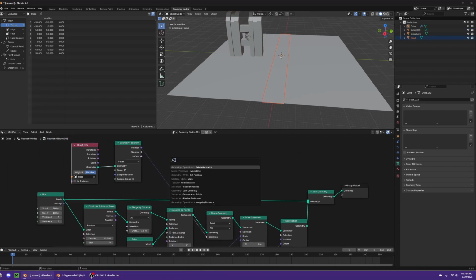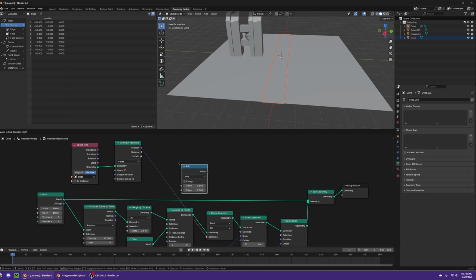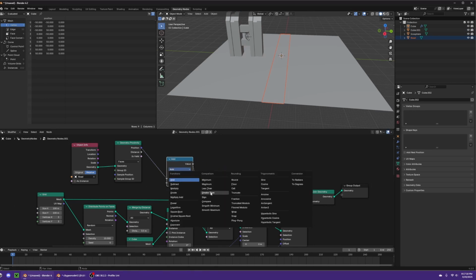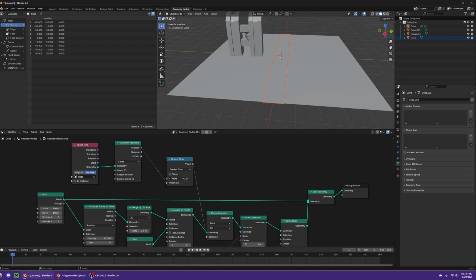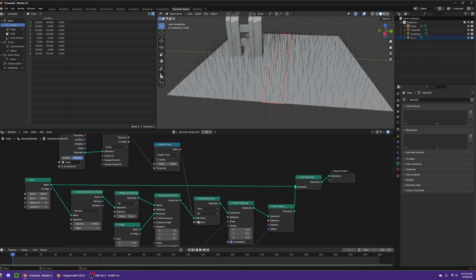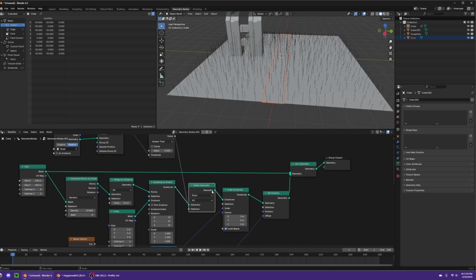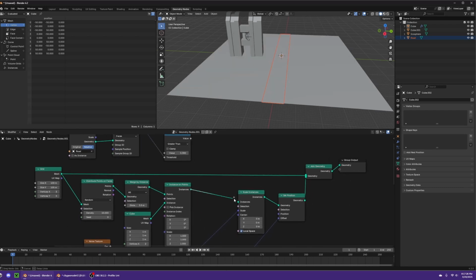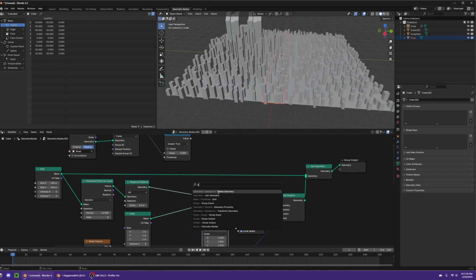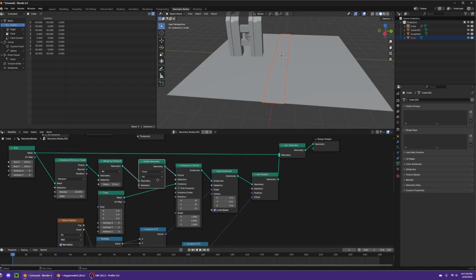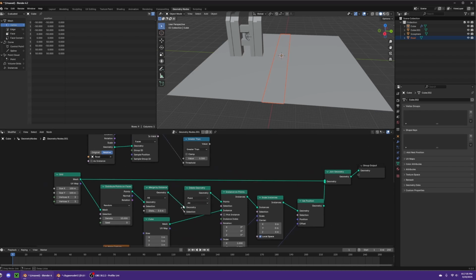Now add in a math node, set it to greater than, and then tweak it from there. Oh, I put it in the wrong place. So we add a delete geometry right here, not here, here.